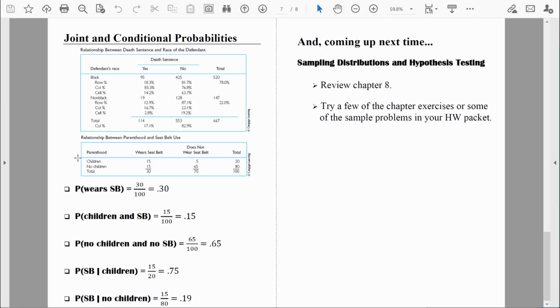Along the way, we'll compute a basic probability like we learned originally. Then we'll compute a few joint probabilities. And then finally, we'll compute a few conditional probabilities, just so you can see how they're all similar and how they're all a little bit different. Let me change the views and we'll work these out together.